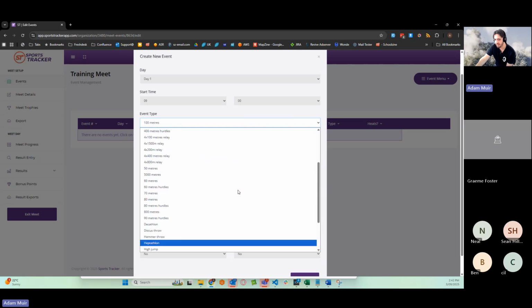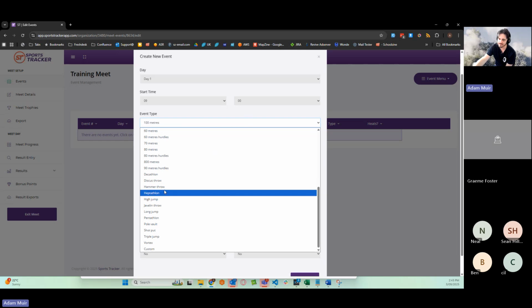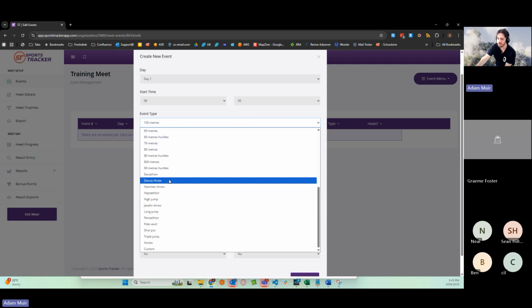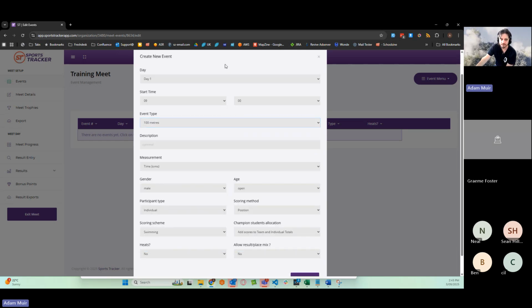There are a whole bunch of options you can pick from in here. Depending on what type of meet you've selected at the beginning, will change the selection that you have. If your event doesn't show up in here, so a lot of novelty events obviously won't be in here, like tunnel ball and stuff, you do have an option at the very bottom for a custom event, and you can pick on that one and change whatever settings you need. Okay. Description here, self-explanatory. Allows you to put a description in for the event.